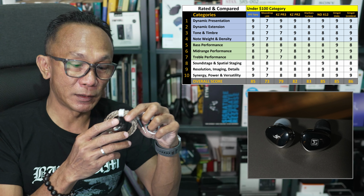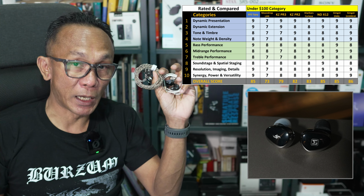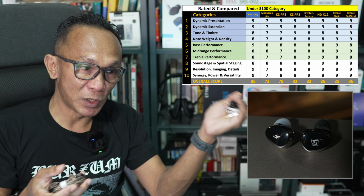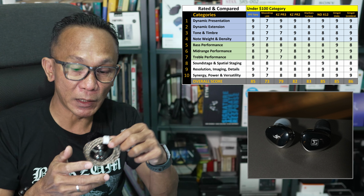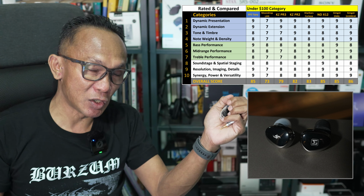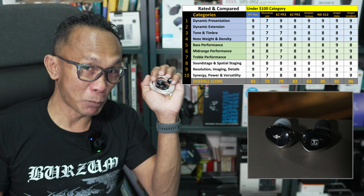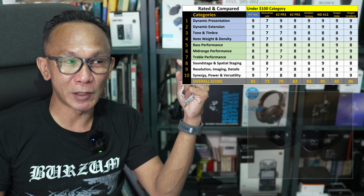Whereas this EA500LM is a bit more relaxed, okay, with the way it presents the sound. So if you are sensitive to something like brighter upper frequency, perhaps EA500LM is something which you would want. But if you love energetic, sparkly and vibrant upper frequency, this Tipsy offers a bit more. Just one notch, not too much to a point that you would consider it offensive.